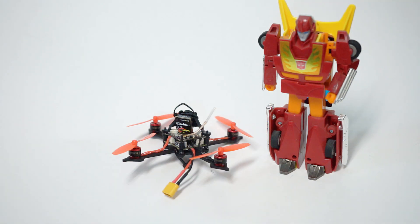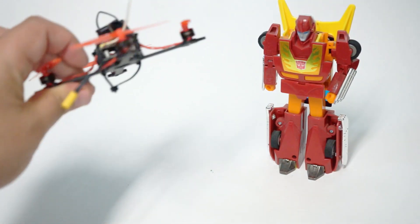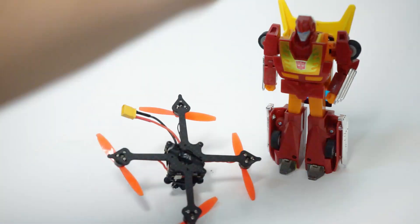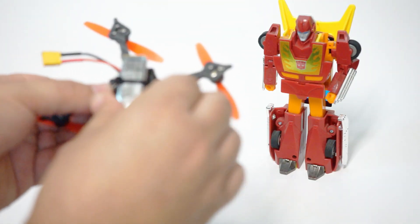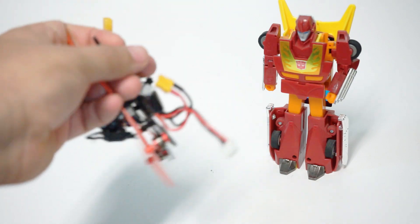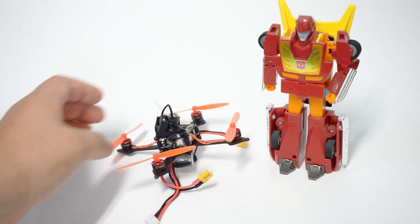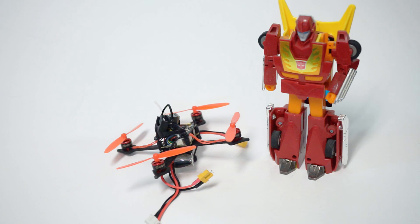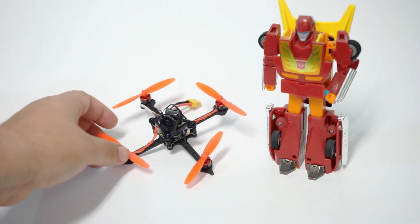It goes together nicely. You'll really only have to wire up your VTX and your camera, and of course your lead. I didn't have a rubber band so I used a zip tie on the bottom, tightened it to the right length to have the battery slide in and fit fairly snugly. I need a better solution — I'll get some rubber bands. You'll notice I'm doing some power maneuvers but not power loops specifically, more because I was worried that too aggressive a maneuver would cause the battery to slip through and crash.